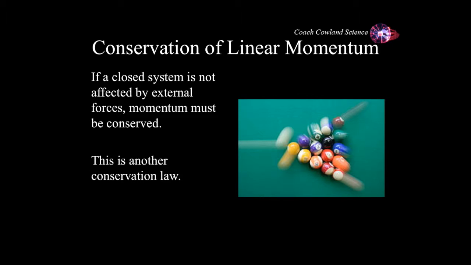So, conservation of linear momentum. Conservation laws are all important in physics. They help us work out so many things. Conservation of linear momentum says that if a system is closed, that means that it's not affected by any forces external to it, then the momentum that you start with is equal to the momentum that you end with. This is really important and helps us to figure out so many things. Without this, physics just wouldn't be the same.